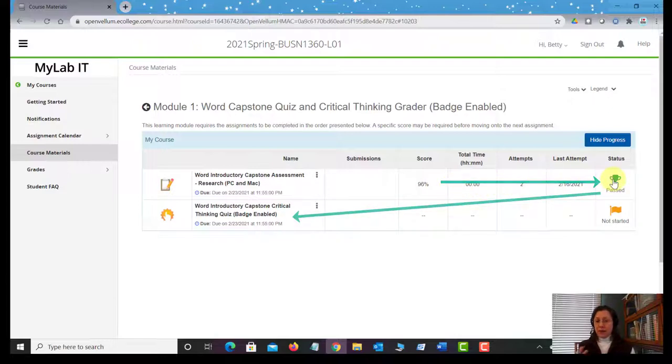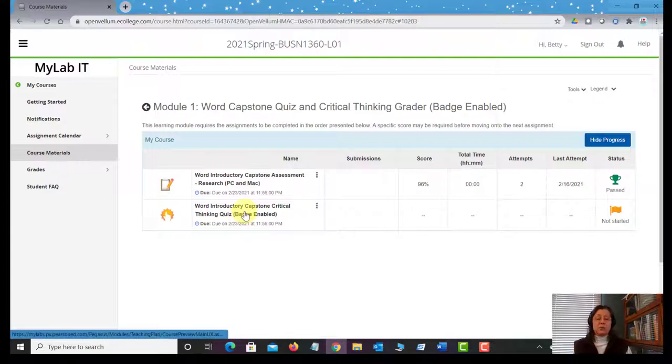And once this has been passed, now I can go into the quiz and complete that quiz, right? So I just wanted to show you that once MyITLab sees that you have passed, then you can go on to the quiz. Remember from the overview video that I provided, or you can simply look at your syllabus, you can see how the points are distributed between these two pieces, okay?